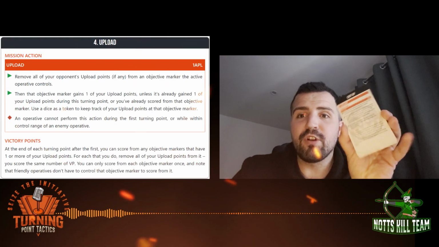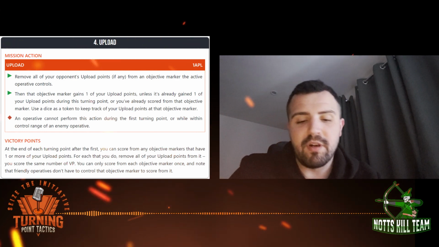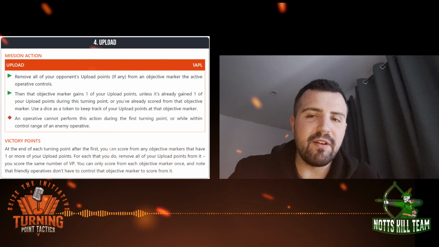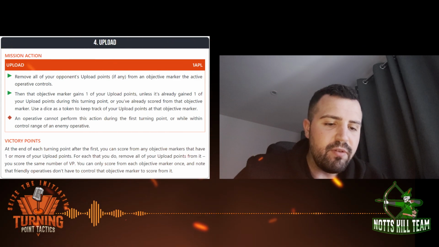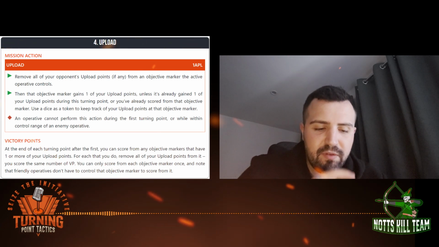Alrighty, so let's talk about mission 4, upload. So this is going to get a little bit more complicated because it'll take a few times to read this for it to hopefully make sense. So bear with me and hopefully it will make sense towards the end. All right, so let's talk through the mission action first, and then we'll talk through the victory points.